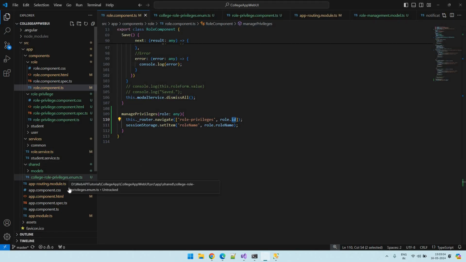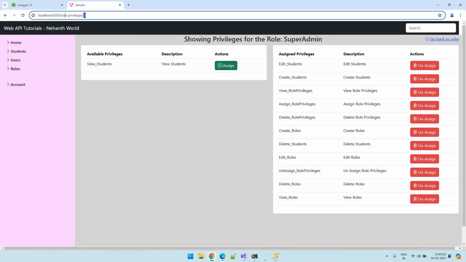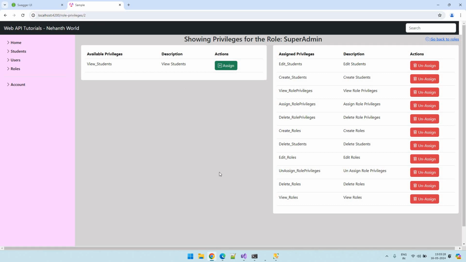If you look at the routing module, you can see I have added the new route here, the role privileges route: role privileges/ID, with the role ID as a parameter. You can see the similar thing in the URL: role privileges/2. This is how we can manage the privileges for a particular role.